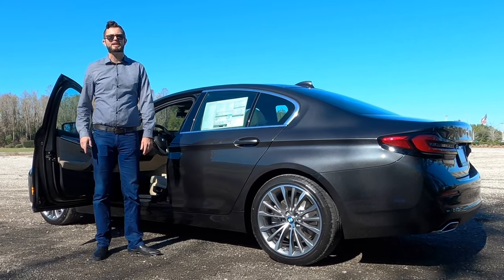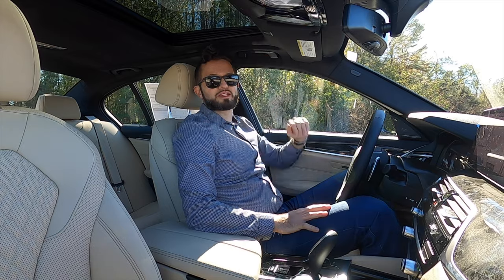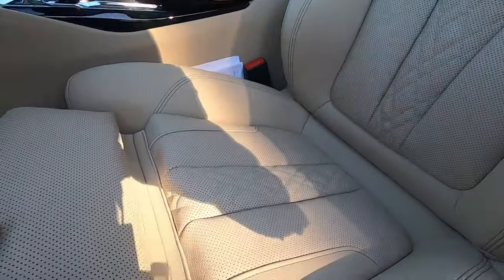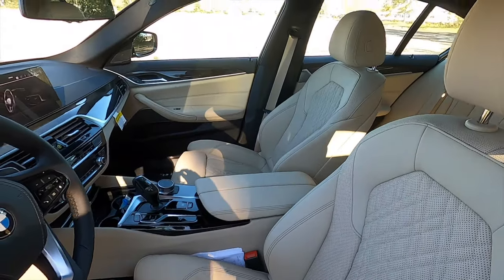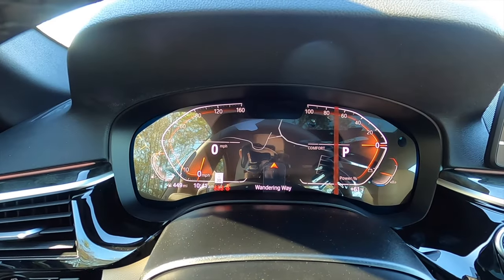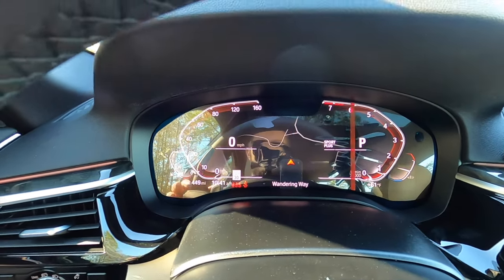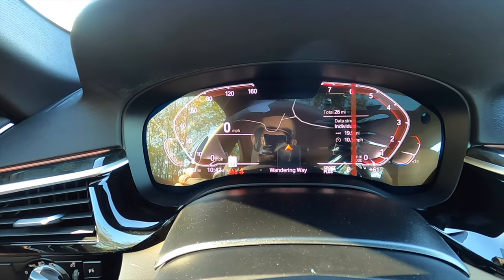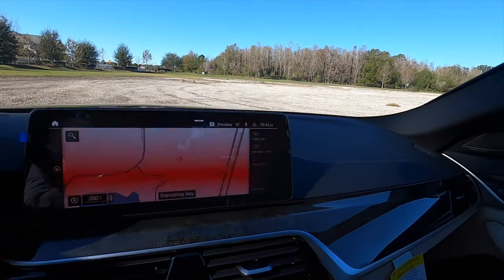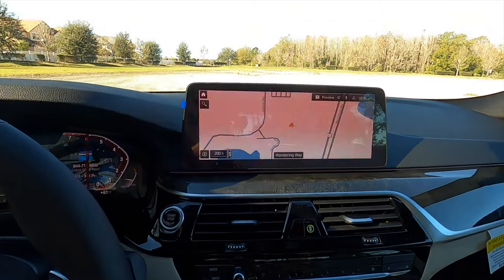Let me know in the comments what you think about the 2023 BMW 540i sedan. Getting inside, the mid-size 540i has headroom at 40.7 inches and legroom at 41.4 inches. You get heated 16-way power adjustment with memory for the driver, manual cushion extension with 12-way power adjustment for the passenger, and a three-spoke steering wheel with multi-function controls and paddle shifters. The gauge cluster is a 12.3-inch digital unit. Looking ahead, there's a heads-up display, and the dashboard has your traditional BMW setup with wood inlays, satin aluminum, and gloss black, along with a large 12.3-inch infotainment with navigation.